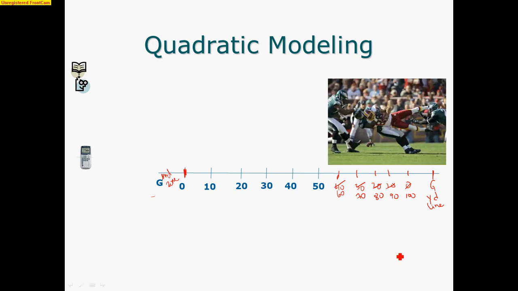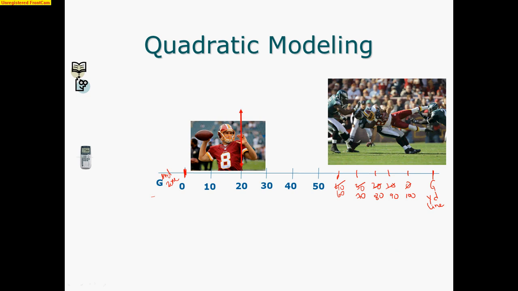So there's the receiver catching the ball. Here's the quarterback that threw the ball. As you can see from your paper, at the time the quarterback is throwing the ball, it is 2 meters above the ground. So I realize here that I've got a vertical axis, and the units are meters. Then the other information I'm given is that at the maximum height, what's the V word that goes with this?